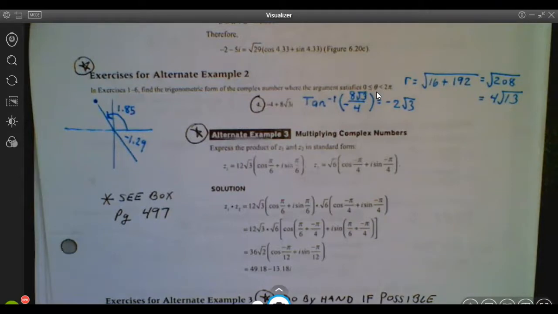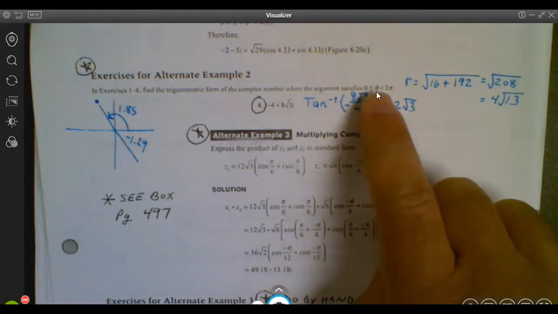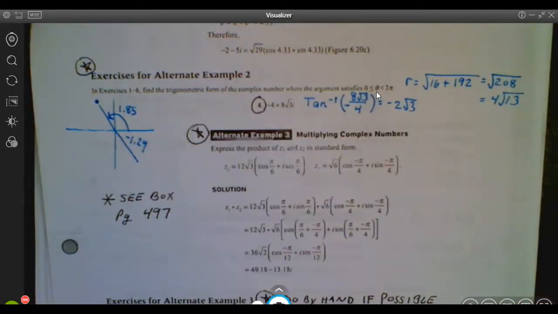On the previous example, on the previous page, when I said it's not wrong to say 7 pi over 4 instead of negative pi over 4, they really mean the same thing, but there was no domain given. So really either of those answers would be accepted, except in order for us to all at least try to view it in the same way, they want us to give the initial value if there's no domain given. But that problem could have just as easily said, give your answer in terms of 0 to 2 pi, right? And so if they had provided information like this, we would have used 7 pi over 4 instead of negative pi over 4. So anyway, pay attention to those little details.